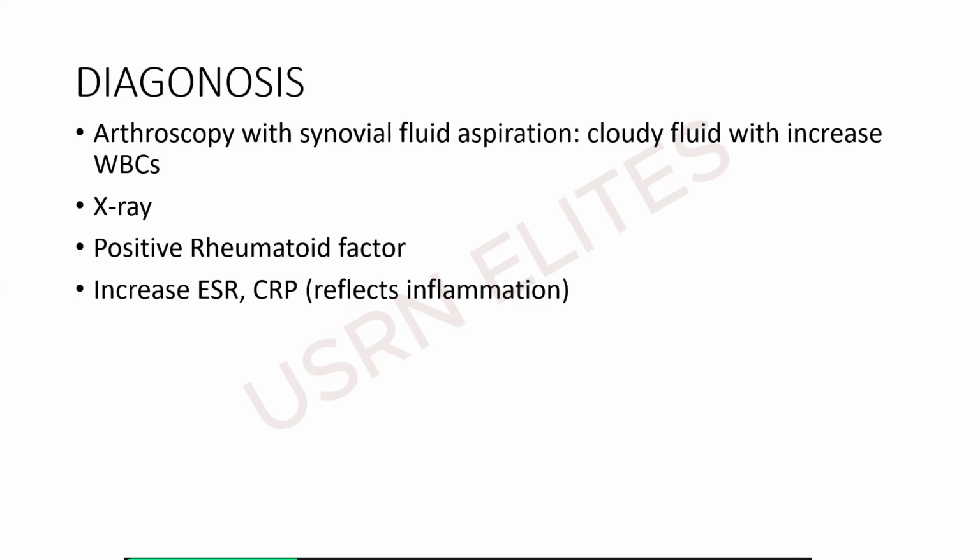But if the membrane is damaged, causing granulation tissues or abnormal tissue growth, do you think that the fluid will be clear? No. I hope you get it. And the one thing is what? The positive rheumatoid factor that we are going to see. That's the antibody that we are going to see. And once we see that, we can confirm that this is rheumatoid arthritis because we've seen rheumatoid factor in the blood. You get it, please?